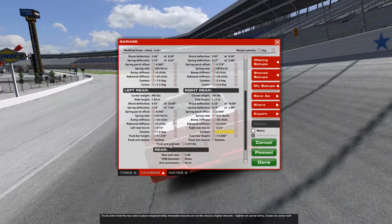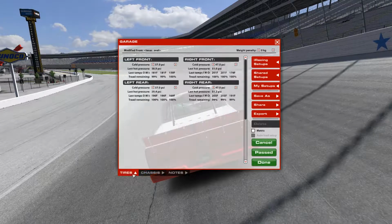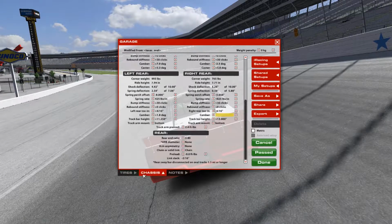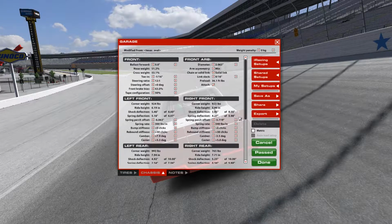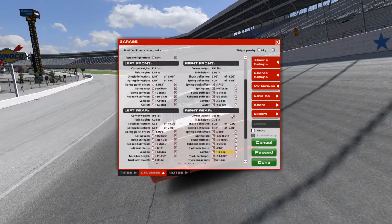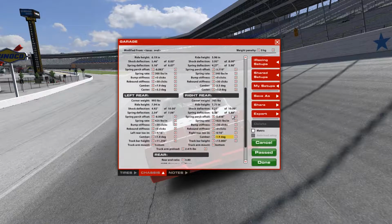I'm not really feeling anything that needs to be fixed necessarily. So a lot of times you'll get to this point where you feel like, wow, the truck or the car feels pretty good. I don't know what else to change. Keep changing and see what happens. See if you can pick up a little speed here and there. It'll definitely help. If you just keep clicking around and trying to learn constantly, it definitely helps.